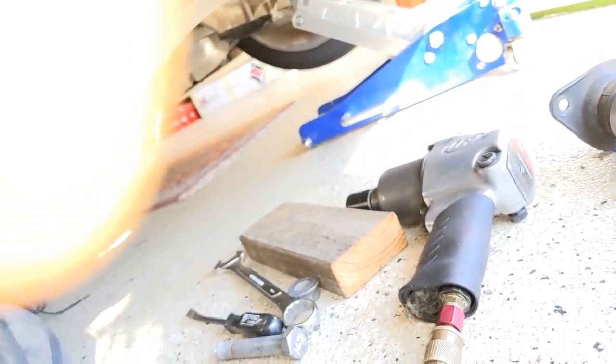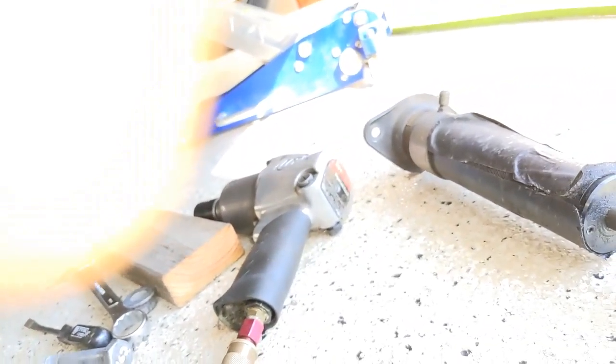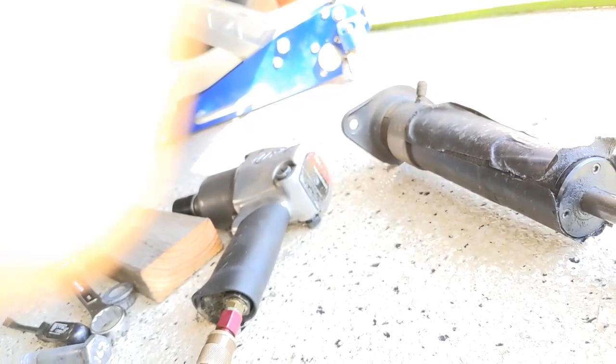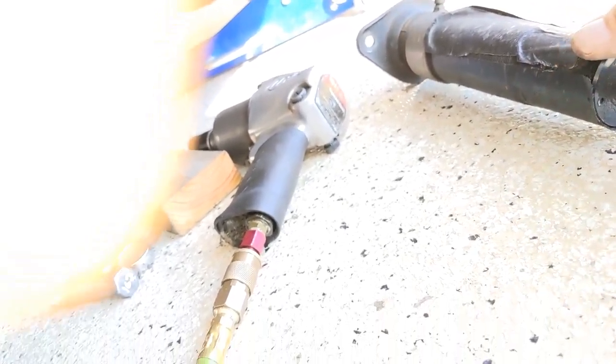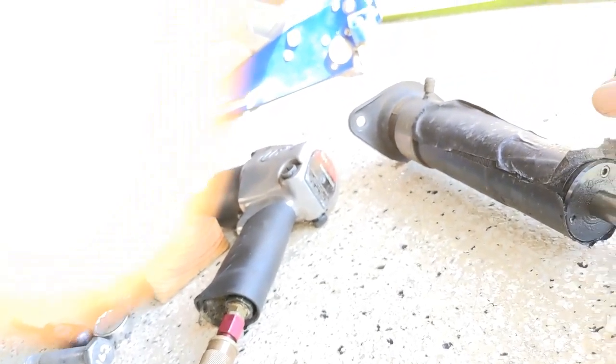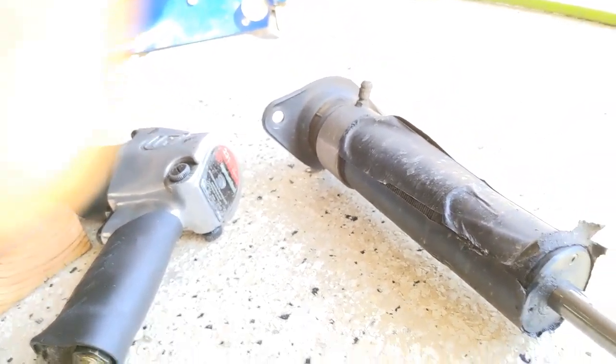Now, I'm not going to show you how to put the new one in. It would be just the reverse of that, but I don't have the new ones yet to put back in. These are coming out. These JRI are going to go back for refreshing, and then I'm going to put them on my black C6. Okay, so that's about it.